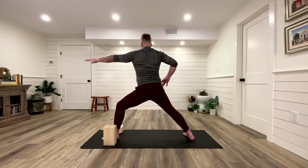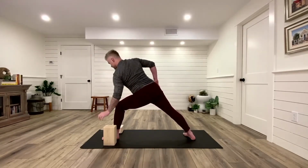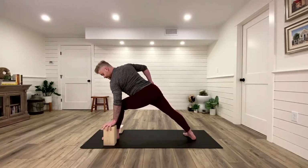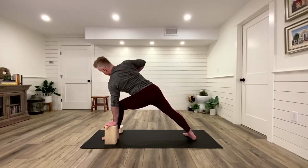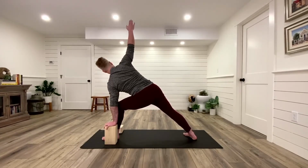With your right hand resting on your hip, reach down and take your left hand to the block. If necessary, adjust it a bit so the block is right beneath your left shoulder. Then grabbing the underside of your ribs, use your hand to spin your torso open to the right hand side. Reach your right arm straight upward in the air. Either gaze down at the floor, sideways, or up toward your outstretched hand. And with your legs still very bent, just keep twisting open to the side for now.